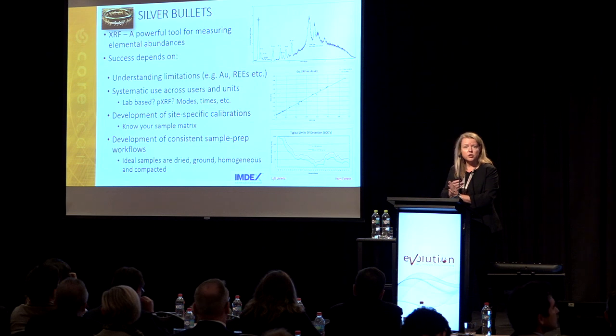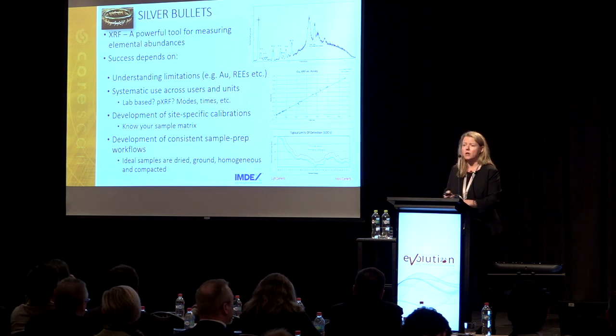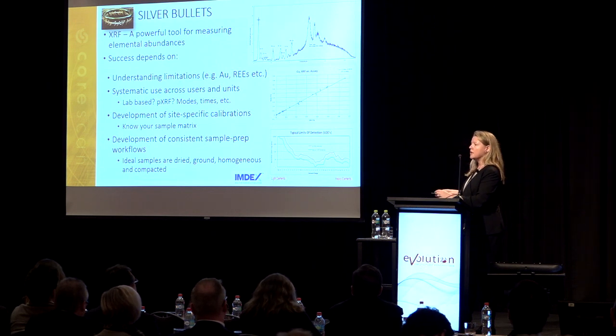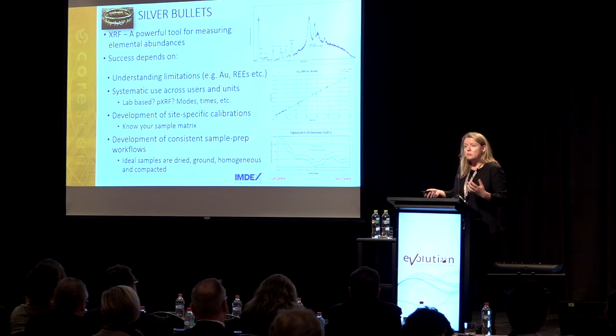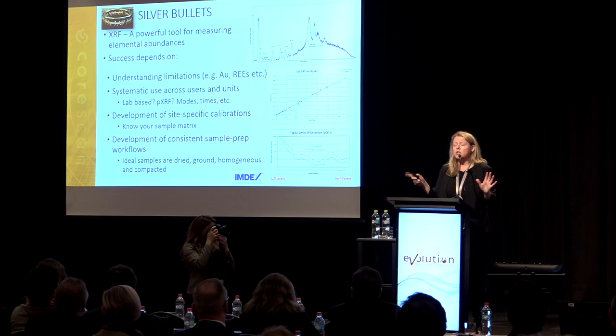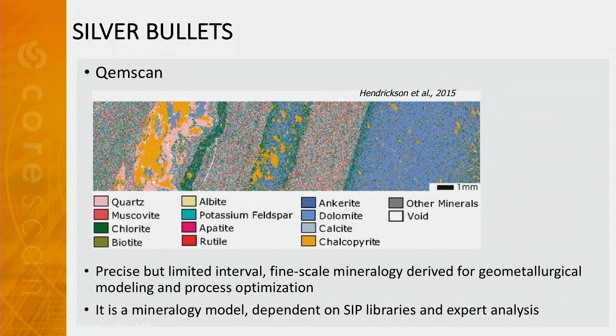There's a lot of overlaps with identification of elemental analysis from an XRF. There's differences between a portable XRF and something done in the lab. So as long as we recognize that we can use this, and that's great, but you just have to be careful that it isn't the silver bullet, it isn't this one thing. And I'm also putting the one ring up there. We keep looking for this one ring to rule them all, and there really isn't. The next one, QEMSCAN. I love QEMSCAN, and a lot of people use QEMSCAN, and there's some companies that use it more than others. Again, it is a very high-tech set of analyses. It is a model, though.